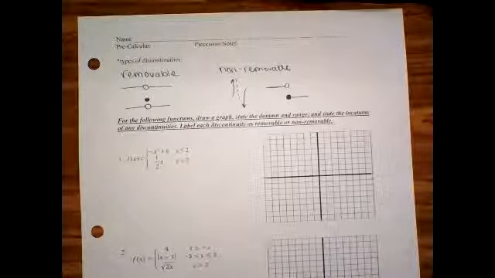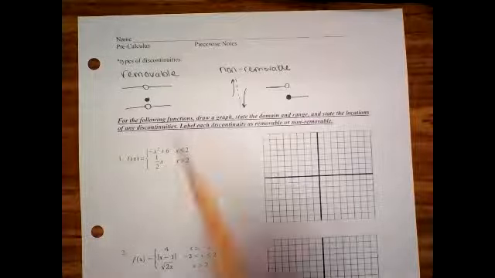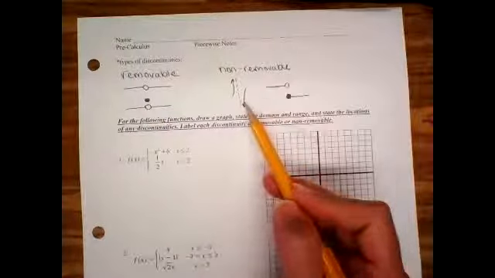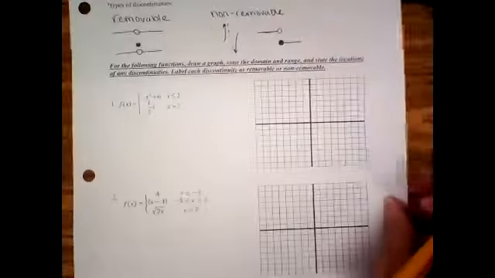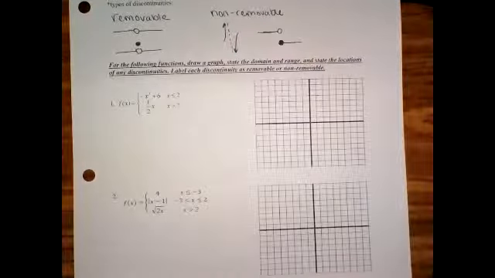So whenever we do these, we're going to state whether they're removable or non-removable. And it makes sense. This means something was removed. This is a bigger issue. And we're also going to state the domain and range just to practice that and be thorough. I'm also going to have you evaluate a couple of numbers just for us to practice doing that again. I'm just making up a few examples for us to practice.